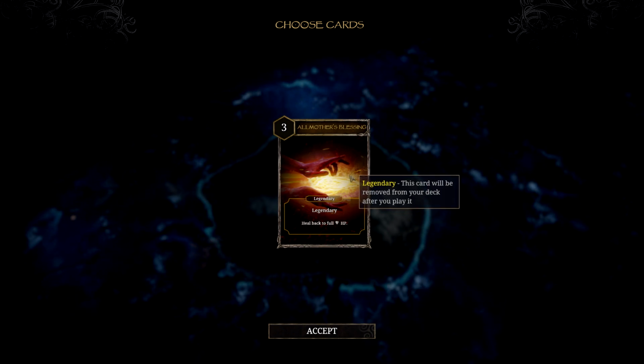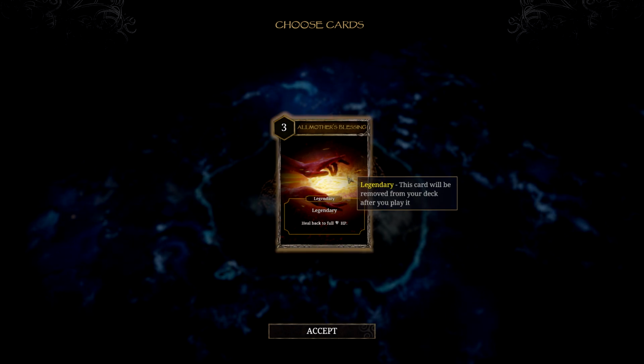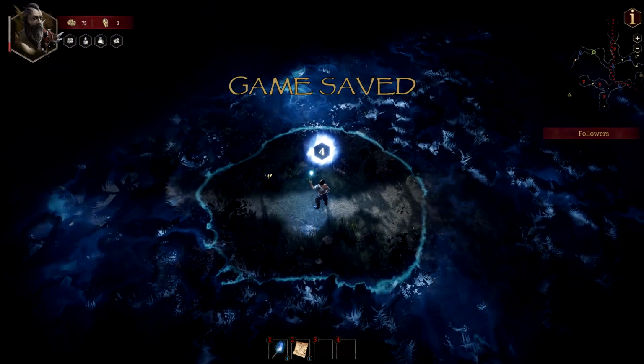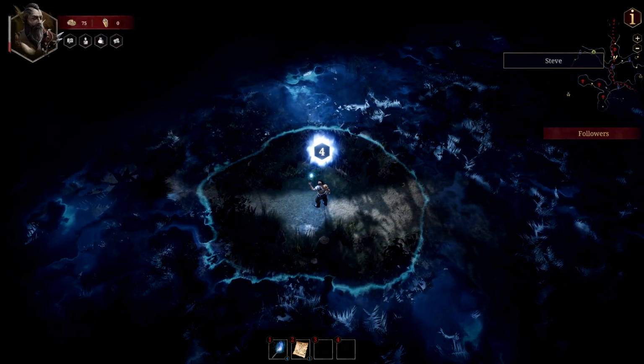All-Mother's Blessing. Legendary. Heal back to full HP. This card will be removed from your deck after you play it. Well, that sounds kind of cool. Neat little event happening right there. That's fine. So we're here, right?